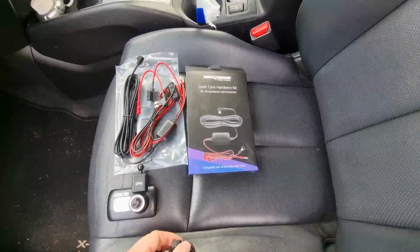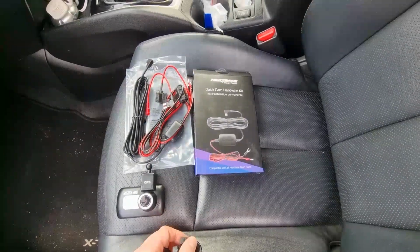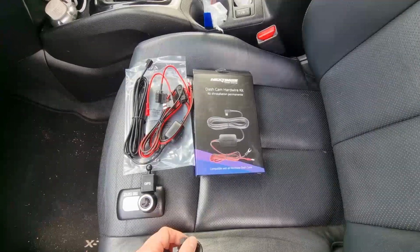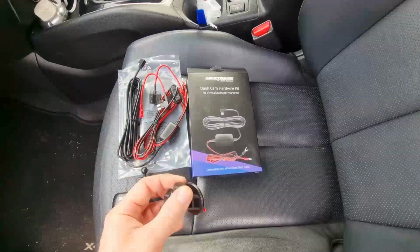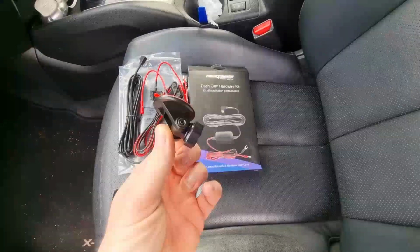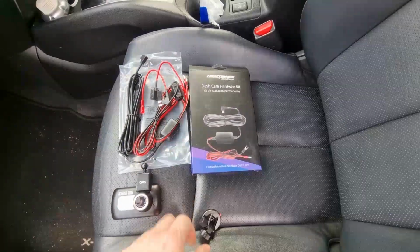With the camera, when you buy it brand new, it normally comes with a sort of cigarette lighter adapter and a suction mount. But when you're hardwiring it, you're going to want the hardwire kit, which I'll get onto in a minute, and these sticky mount adapters, which are on Amazon, eBay for about four quid.